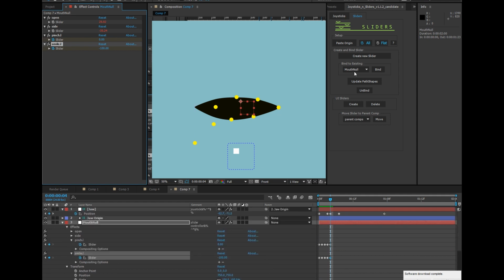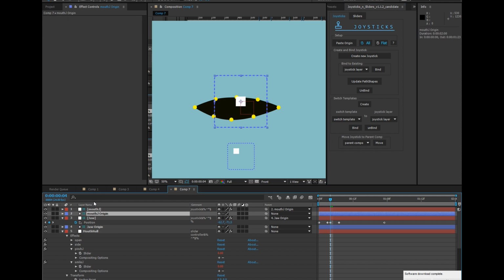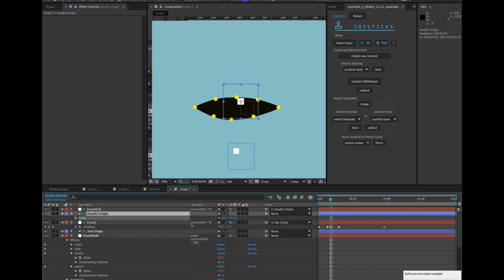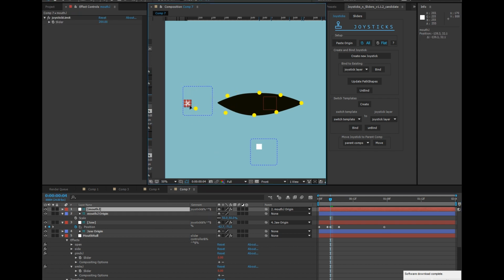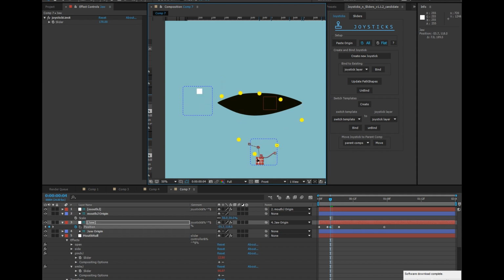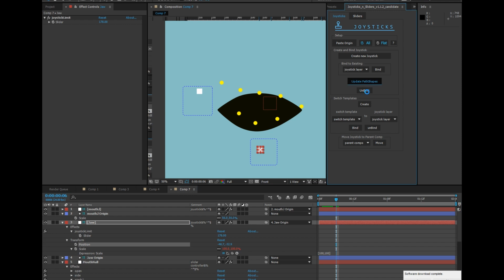Jaw. Let us create a new joystick. We'll call it Mouth L. And Mouth L, I'm going to scale it down a bit, move it over to the side, scale a little more down, and start playing with it and see how these guys are interacting with our joystick. And I'm going to take these keys off of here. They're getting in my way right now, and I'm not really getting into animation yet. But hey, it's working as expected, so that's great.